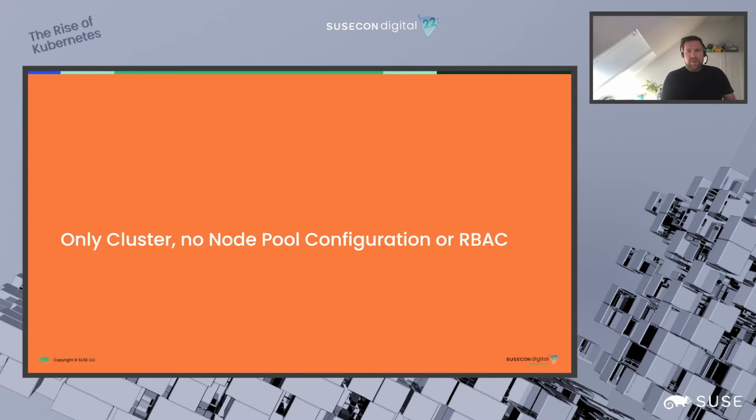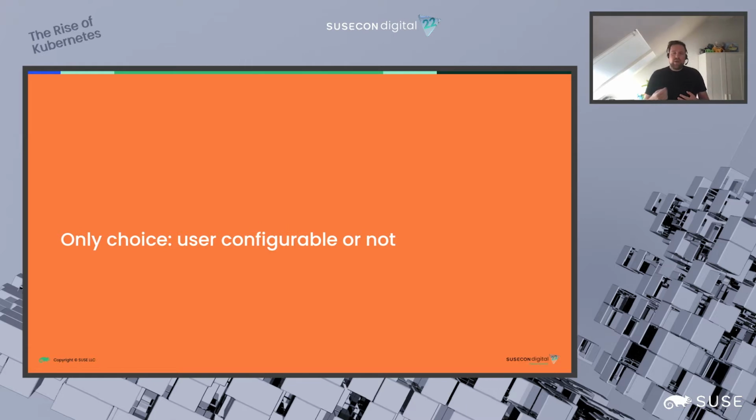Also, when making some values of these cluster templates configurable, the only choice you had was either make it configurable by the users, so they can freely choose any value, or make it not configurable and hardcode the value. But it wasn't possible to say, hey, it is configurable, but maybe only certain values are allowed.